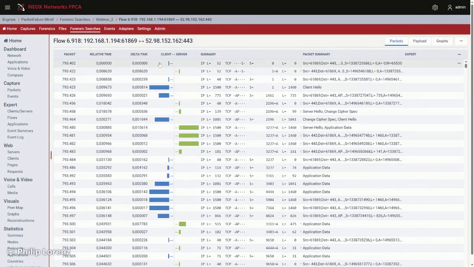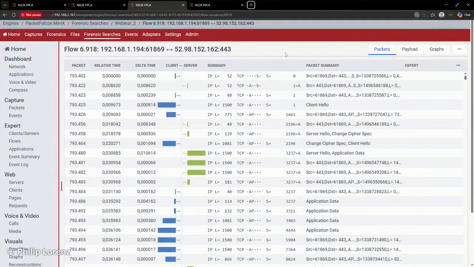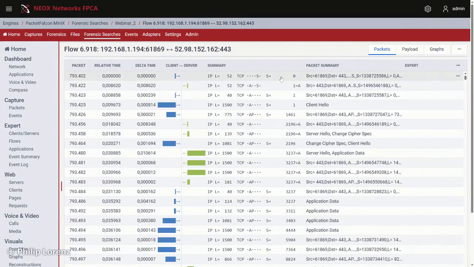So what I see here is a packet from the client, and here I see the flags. I hope it's big enough for everyone to see. I can make it a bit bigger. Here I see the flags. This is the S for the SYN flag. Then I have the SYN-ACK, and I have the final ACK to finish the handshake. I always like to enable the delta time and the relative time. From the relative time, as it starts at 0, I see that this took like 9 milliseconds.